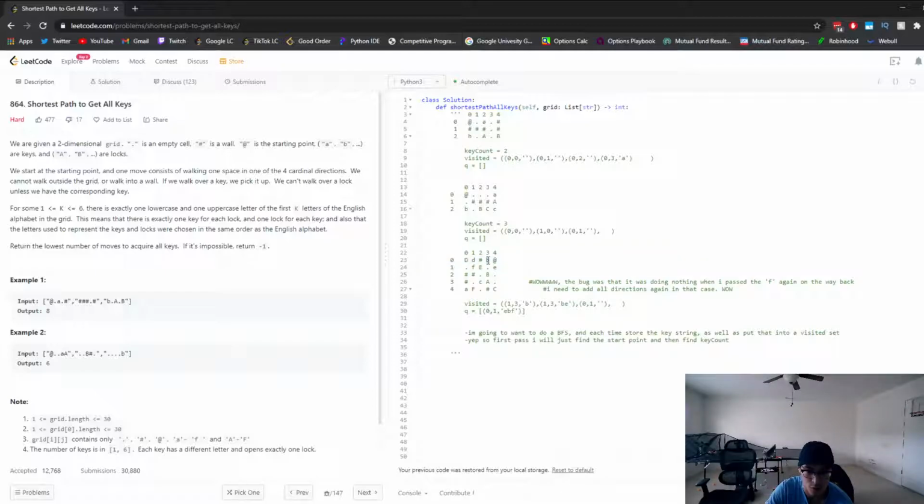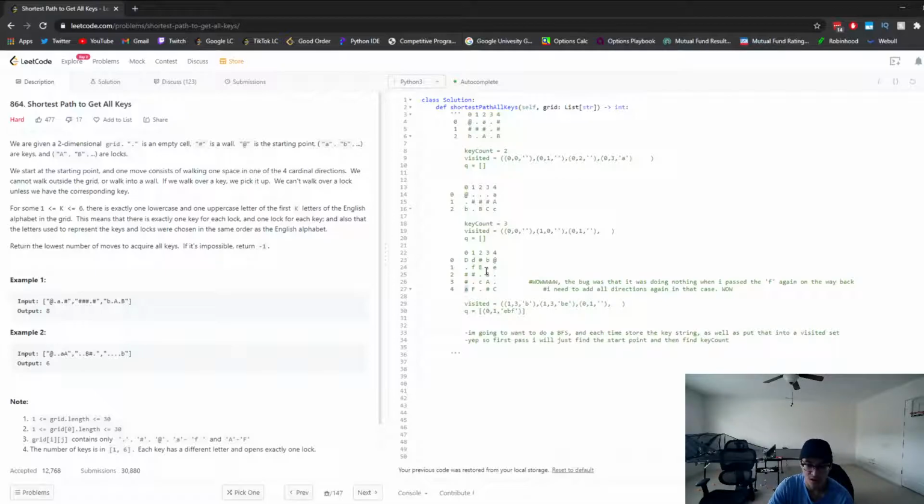So the best approach, we can go B, then come down here, and then get the E key, and then we go back over here to pass the E lock, then we go get the F, then we come up to get the D, then we pass back again to F, pass back again to this E, and then come down and get the C key, and then we can go left or go down, doesn't matter, and then pass through the F lock, and then get our final A key, right? So along this path, we revisited several cells that we had already initially visited.